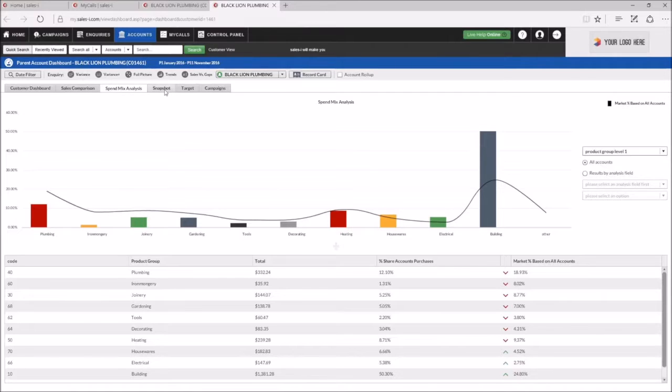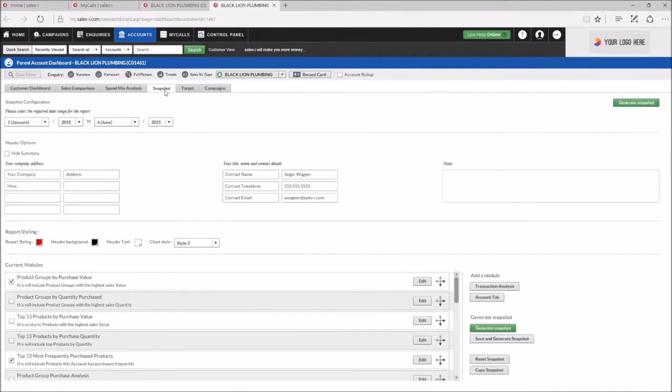Moving right next door to spend mix analysis is going to be a snapshot tab. And this snapshot tab is pretty cool. What it's going to allow you to do is create a customized business review for your customer. Now, this might not be something you use on every single sales call, but it's a really nice piece to have in your back pocket.